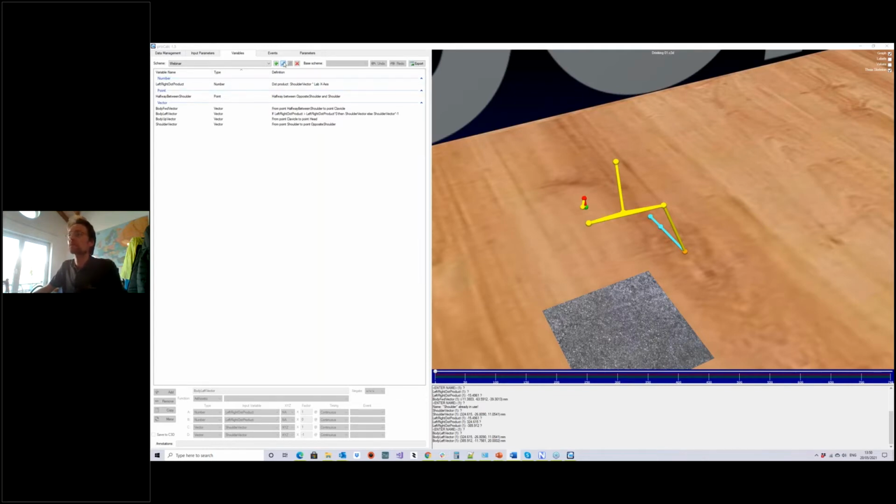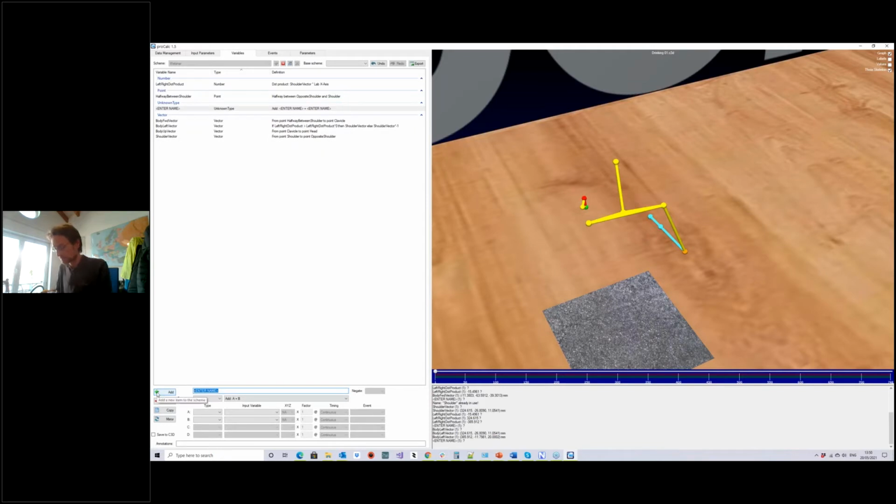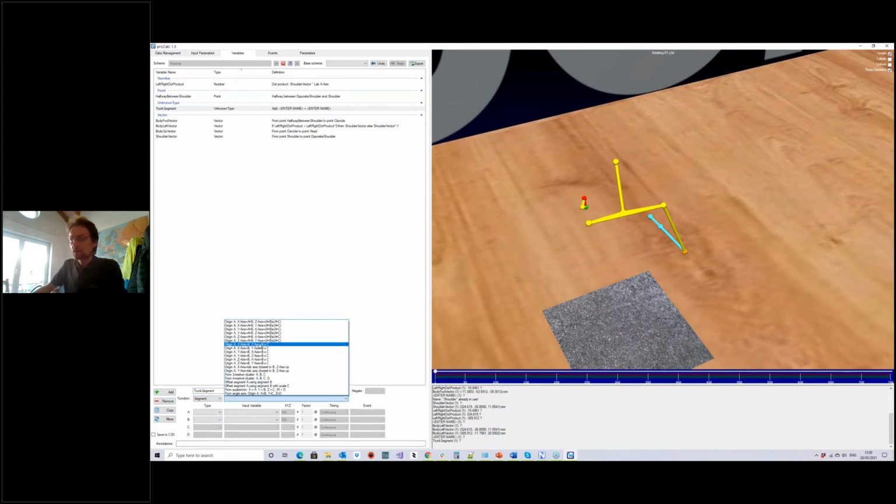And select creating segments. It is always easiest when you have two vectors and an origin point. So I'll create the trunk segment, I'll call it. When I want to create a segment, I need to base that either on 3 points, or on 1 point, which is the origin, and 2 vectors, which are these.